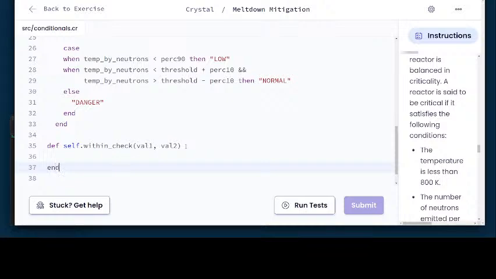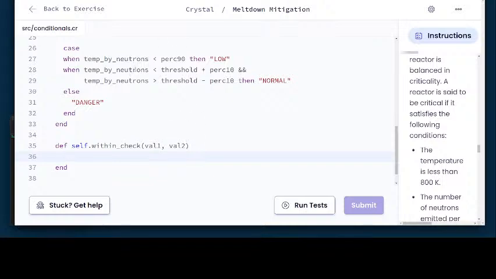Add an end here. If I need to tab over 1, we're going to say, you don't have to use return.